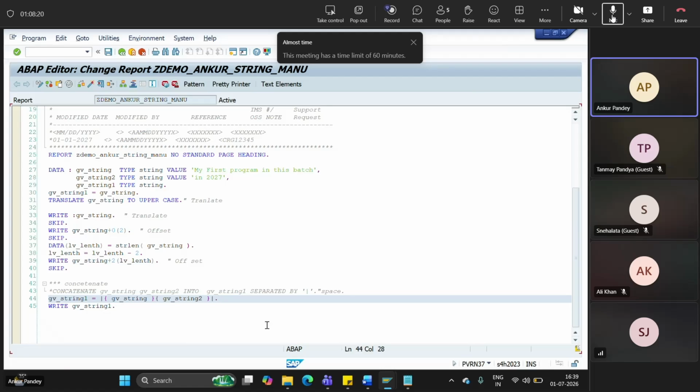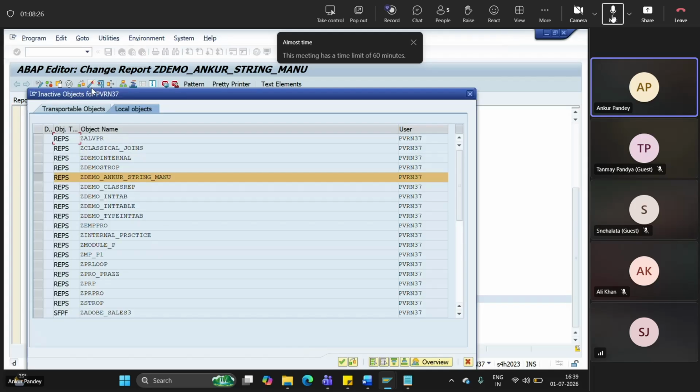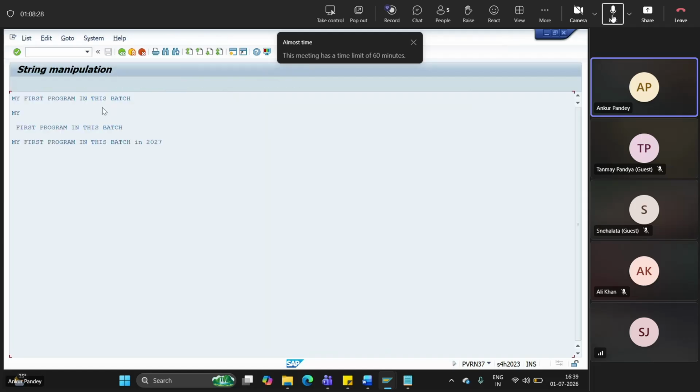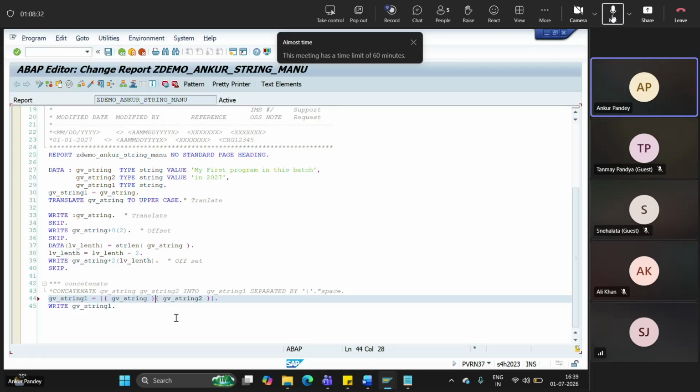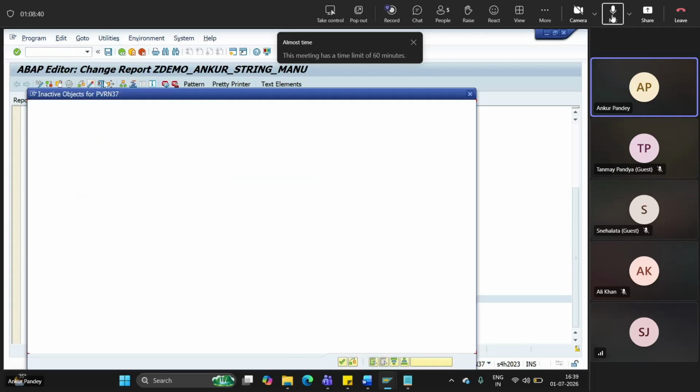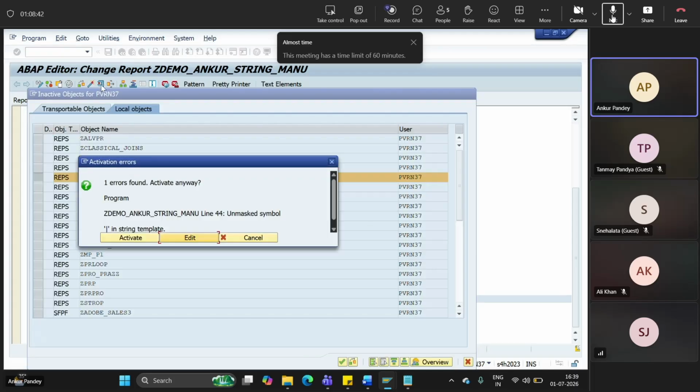You do not pass separated by, you just give a space. If you give a space, then it will come here as a space. If you don't want a space, just colon, pipe symbol, colon. Sorry, what happened?